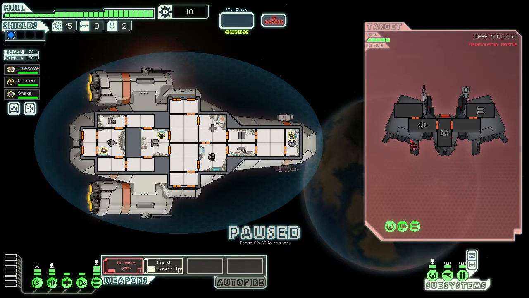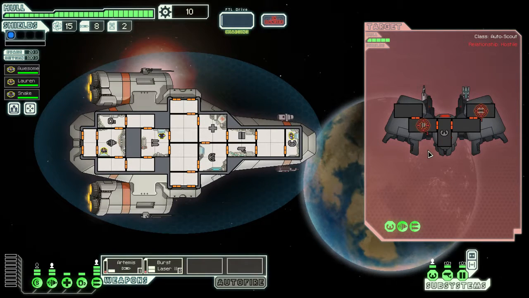So, just to show you a missile, we will use a missile to focus on his weapons system here. And we'll also try and take out his engines, because if he tries to run away, which can happen, that's bad for us, because it lets the rebel fleet know where we are. But if we take out his engines and or his piloting, he can't do that. So let's see what happens.